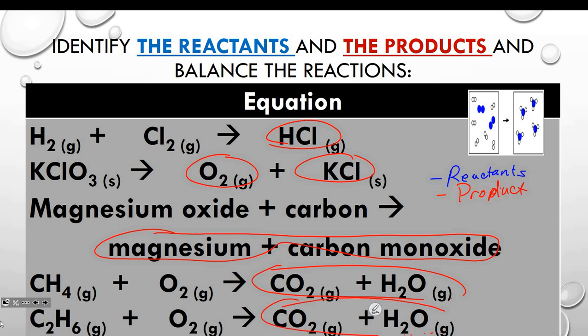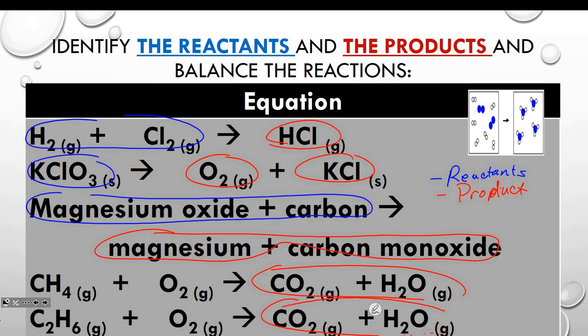Then I'm going to grab my reactant and do the same thing, but on the other side. So the arrow does not point to the reactant. That's what I start with. And I'm just going to circle this all the way down. Makes it a lot faster than just rewriting them. Okay? You just need to be able to identify which are the reactants and which are the products. That's not a hard thing. Okay? Anybody have problems with that?